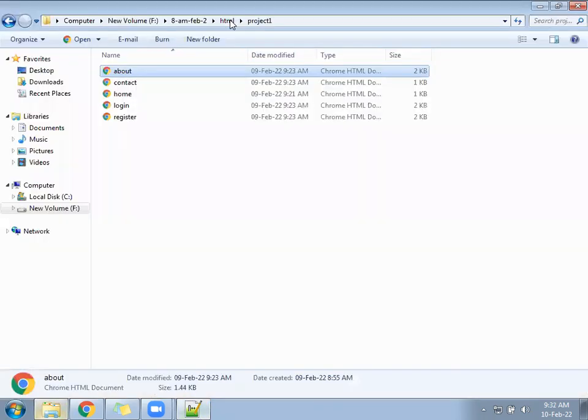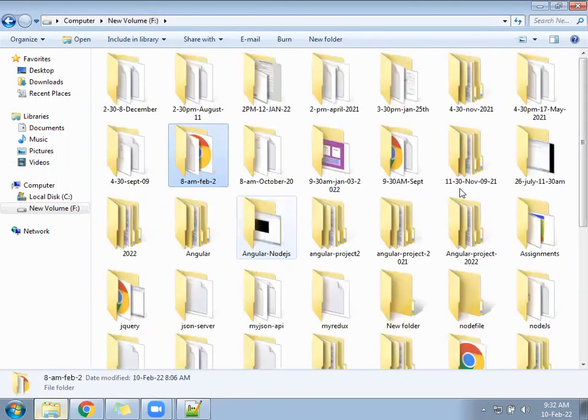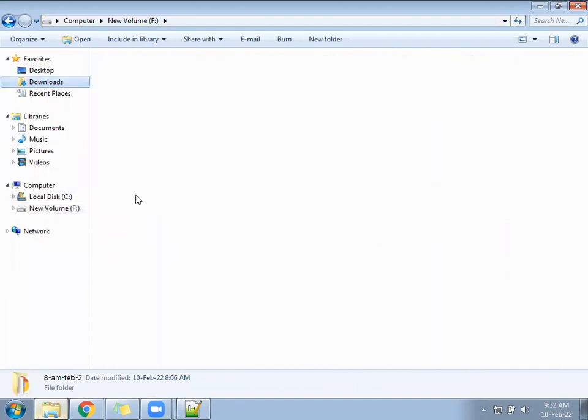I'll share some photos with you. Let's do that as homework using the frameset. If you are okay, you can try it. Just one or two photos only I'll show you.